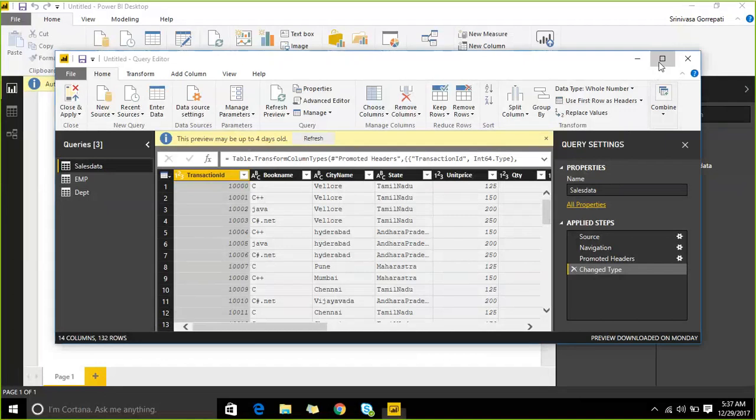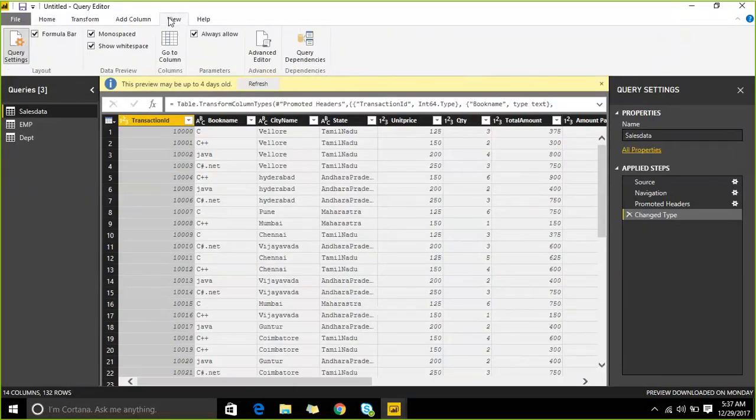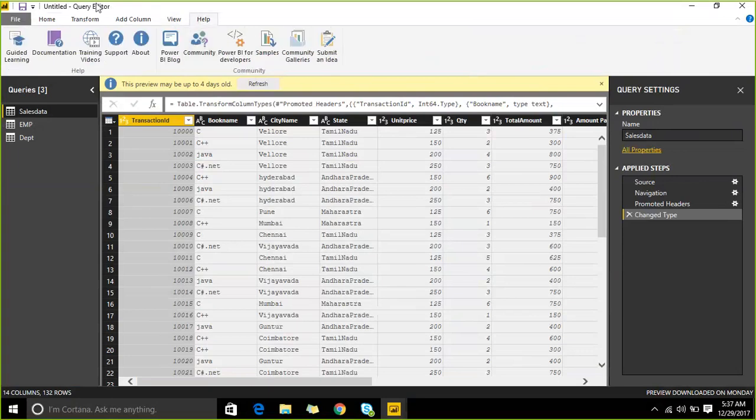As part of the queries, we're done with everything up to the View and Help tabs. I didn't explain Help much because all these options are web links of Power BI, and these were discussed at the Power BI Desktop level, so I'm not commenting on that one. Or if you want, let me go through those links once again.